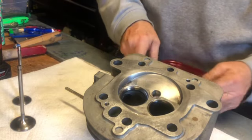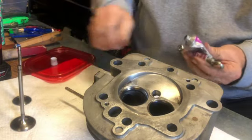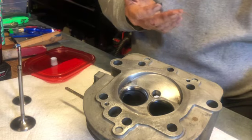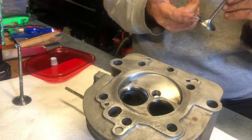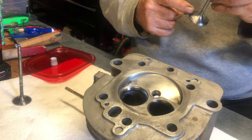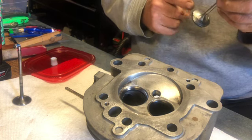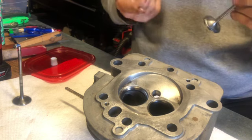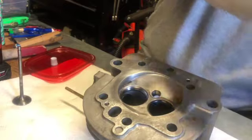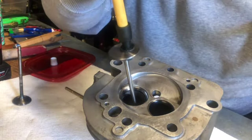Okay, let's see. Get some valve compound. Put a little on your finger. Ooh. A little, Hank, not a lot. Put it on the valve seat. Okay. I don't know why this was so wet. Okay, now that's why I like this tool, is because the suction on it holds really good. Put that right in there.